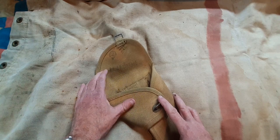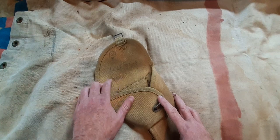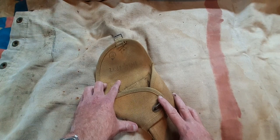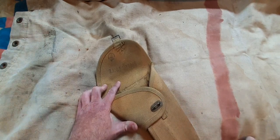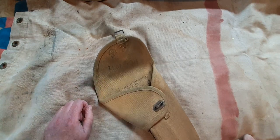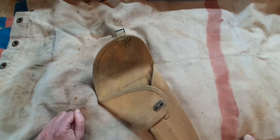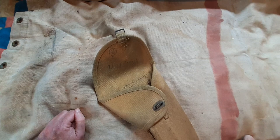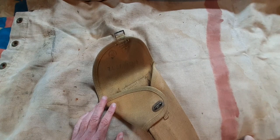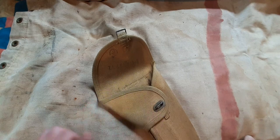An additional marking you may find is TPL stamped in black. If it's stamped TPL it means it's been coated with an insecticide for tropical issue, because prior to the dropping of the atom bomb the Canadians were meant to go to the Pacific theatre in 1946. The equipment was impregnated with an insecticide and stamped in black ink TPL for tropical. However, when the atom bomb was dropped it knocked the idea on the head for the Canadians going to the Pacific, though tropical-treated holsters would still remain to be issued.